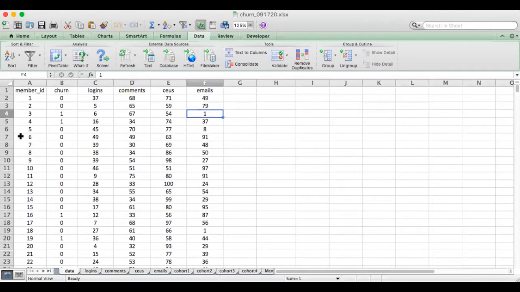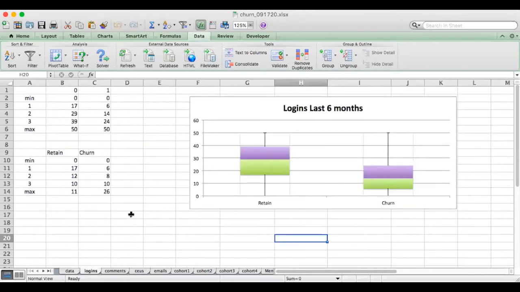So once I've got data in this format, what I've done, along the bottom here in each of these 4 tabs, is create 1 tab per metric. And what that allows me to do, if I click in here, is create these box plots. So this box plot is really just a stacked bar chart for each of these different levels here.